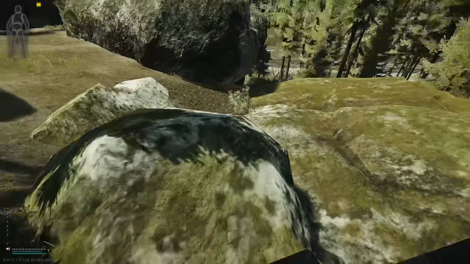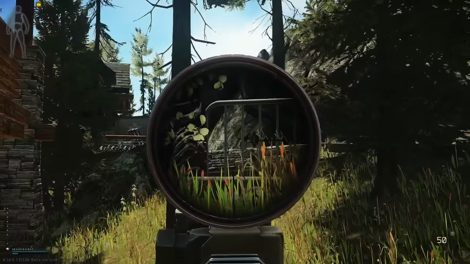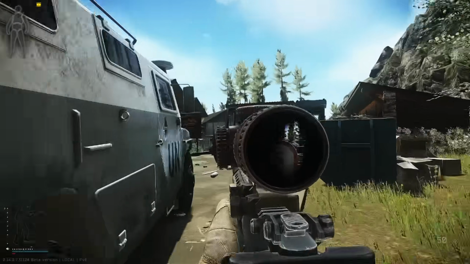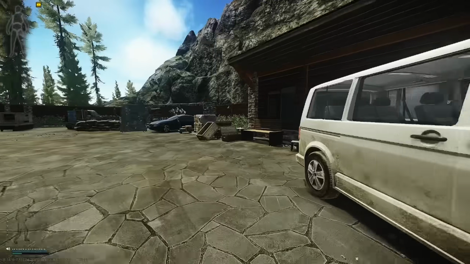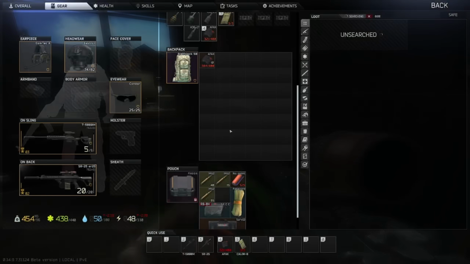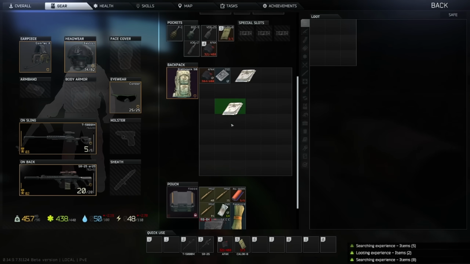But from here, we then just run down. And then once we've done that, we'll make our way up to the first chalet up here. There can be PMCs, but it's very rare, to be honest, and it depends on where you spawn, I believe, as to where the PMCs actually do spawn. Run inside here and we can do our quick little loot run to make the money back for the ammunition that we've spent, which isn't too much, but it is worth having a look just to see.